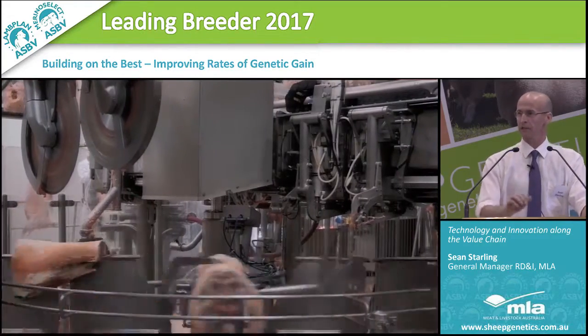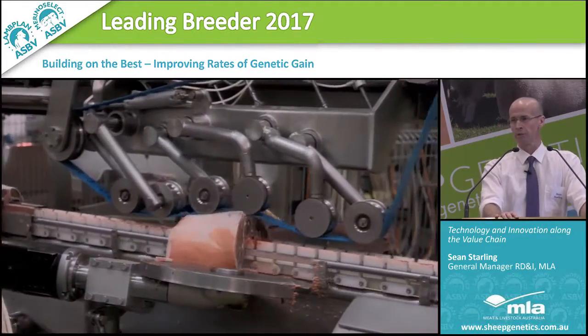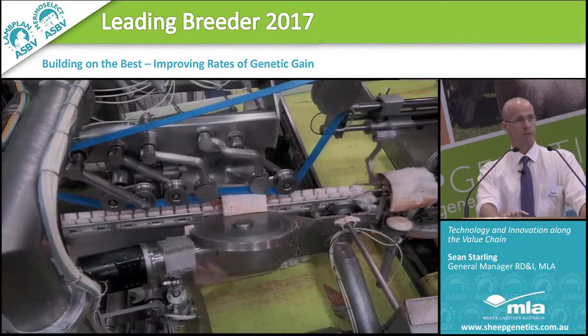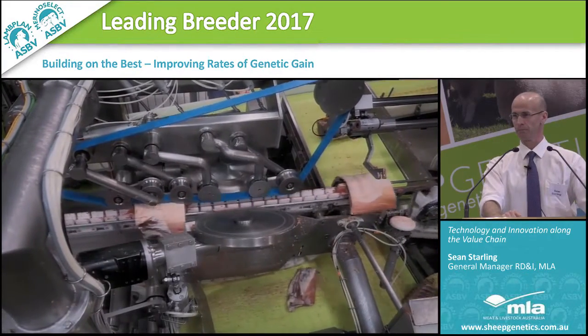And I'm respectfully saying this about JBS because they were not to know. They had a customer that was asking for 9 rib racks. So JBS wanted us to produce from them a 4-rib 4/4, help me with the maths here, a 9-rib rack and a 1-rib loin. Does that work?